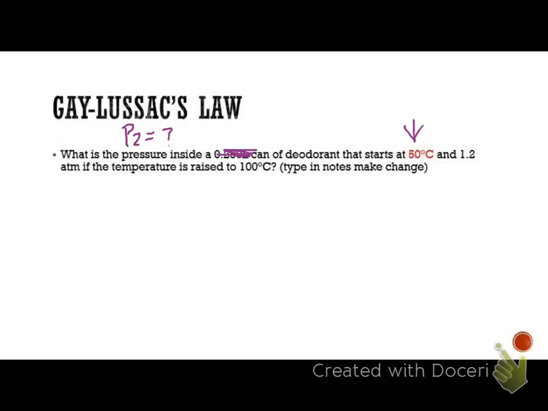We're going to have our T1. Remember what I told you, when you see your temperatures, go ahead and automatically change them to Kelvin. So we would add 273 to that and get 323K. Our first pressure, initial pressure, is 1.2 atmosphere. Since we're raising the temperature, it's going to be T2, and that's going to be 373K when we go ahead and convert it.